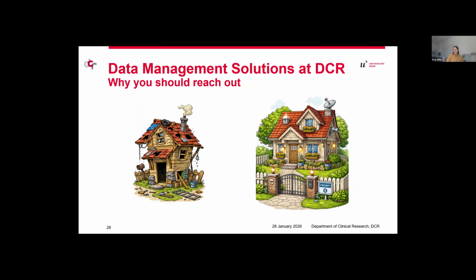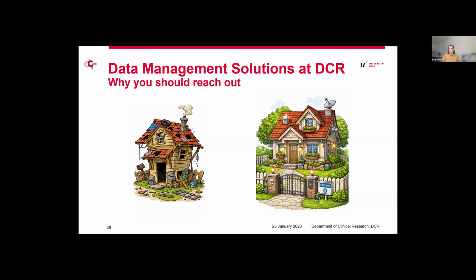When you build a house, then you would also, in most cases, get in contact with a building contractor or an architect to help you build this house, so that everything is there and you can start living in it. It's kind of the same, I think, when thinking about databases. It's like a house for your data. And of course, we also see that there are experts that don't need that much of our support.